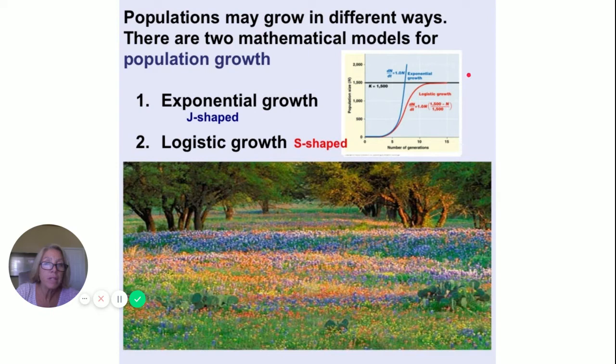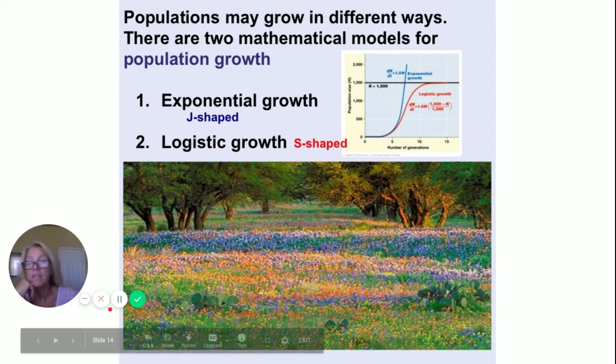Now, I want to point out to you, or let me just pose this question. When you look at those 2 graphs, do they have anything in common? Okay, hopefully you can see at the beginning right here, it is very similar, right? There's some lag time, and then they both start off exponentially, but then the logistic growth curve starts to slow down. It's going to have some environmental resistance that slows it down, and we will be talking through those.